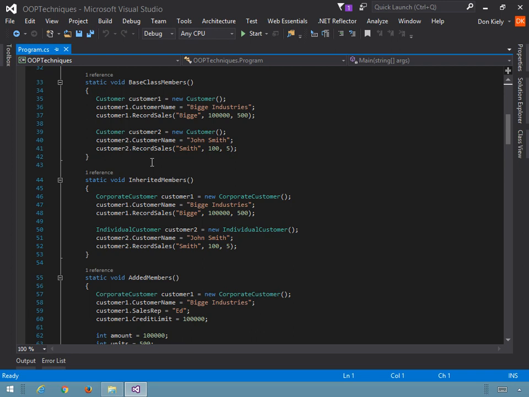A corporate customer might have a sales representative because they do such a high level of business with our company. May also have a credit limit because we extend credit to large organizations. And we probably need the ability to change that limit over time. An individual customer may be entitled to a 10% discount on his or her birthday. And that's a very uncommon thing to give a corporate customer a discount on, say, the anniversary of their creation. Okay, so using a single customer class to handle both of these kinds of customers has some issues.